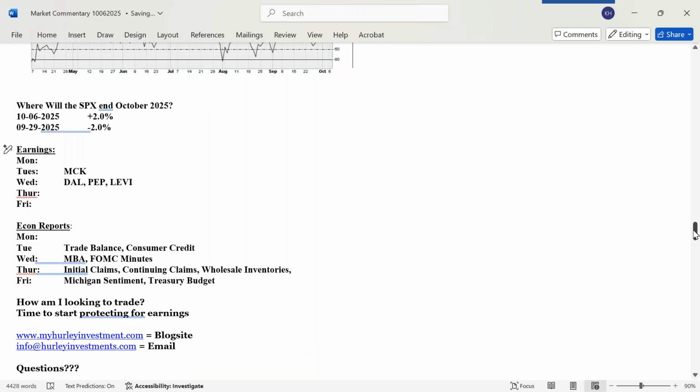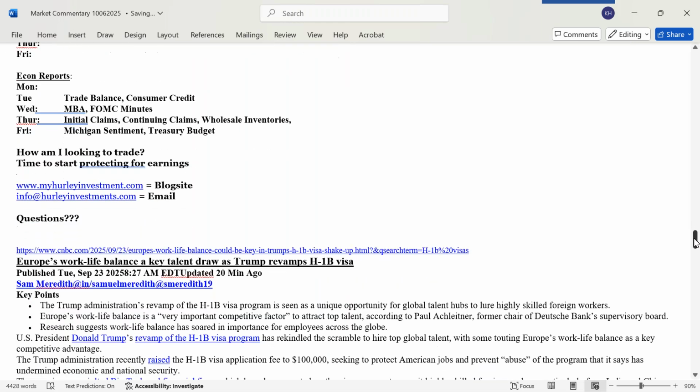For this week, our most important economic report is probably going to be the FOMC minutes. Will the Fed really cut 2 more times this year? If they do, we're looking at the October 28th, 29th rate cut. We might get a rate cut in December. We will not get a rate cut on the November meeting because they don't do a press conference.